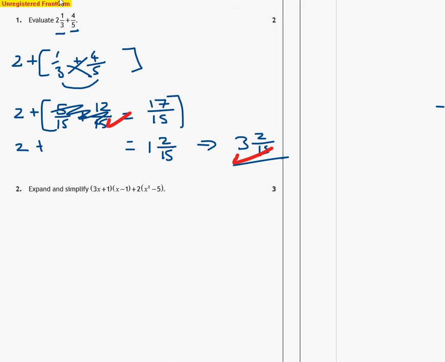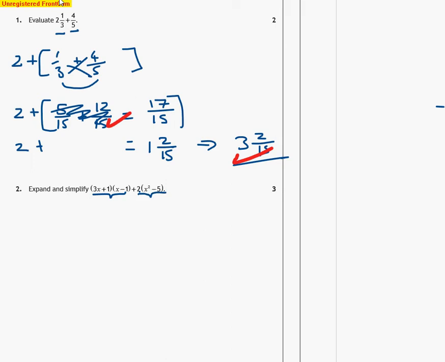So yeah, for the exam, we should be just settling down nicely now. Just relax. We can do some fractions. That's not too hard. This is similar to the last question on the 2019 paper. Expand and simplify. Okay, so we've got two brackets multiplied together, and we're adding on another bracket which needs multiplied out. So I'm going to do that one first, and then we'll do this one second.